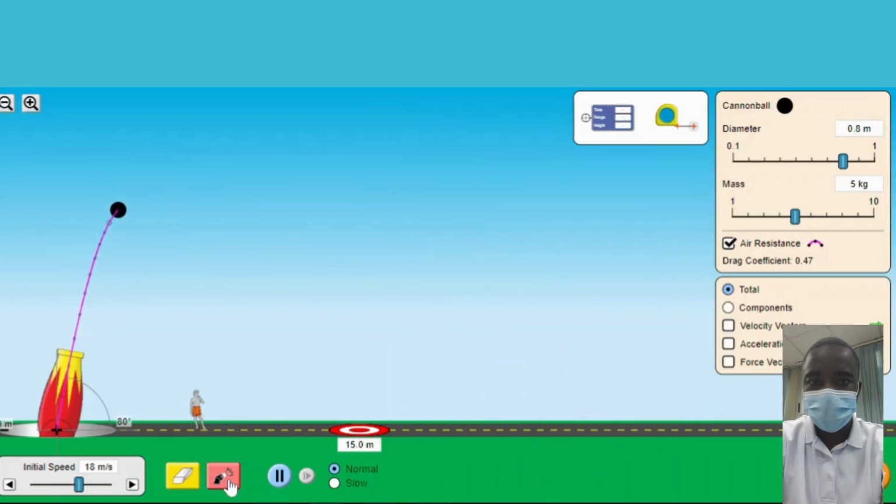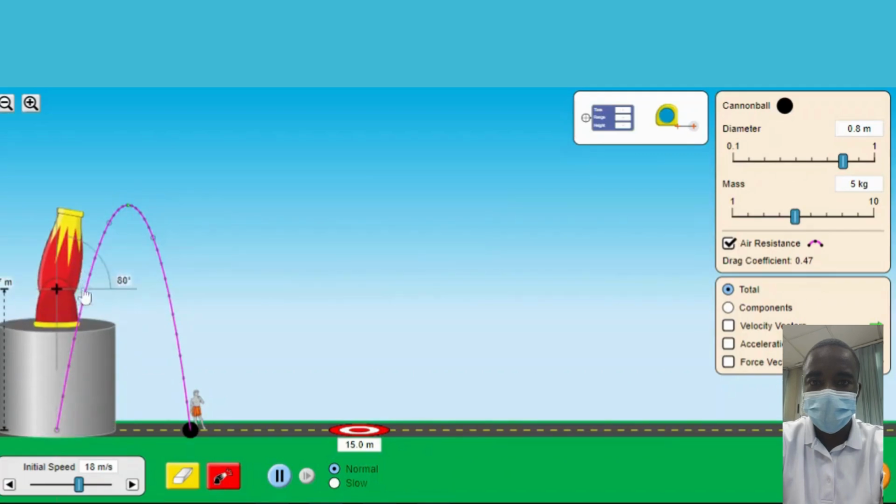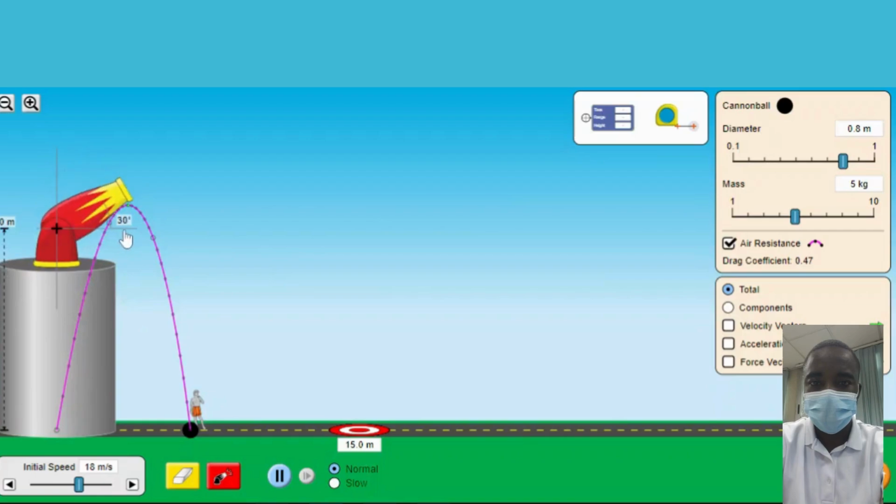The simulation allows students to explore how the velocity and acceleration of the projectile are affected by air resistance. By adjusting the air resistance, students can observe how the drag force changes and how it affects the projectile's motion. For example, increasing the air resistance can result in a greater drag force, which in turn affects the projectile's velocity and acceleration. This feature helps students understand the relationship between the drag force and the projectile's motion.